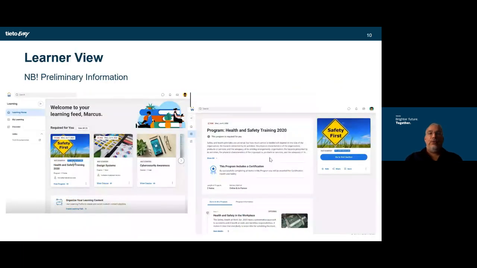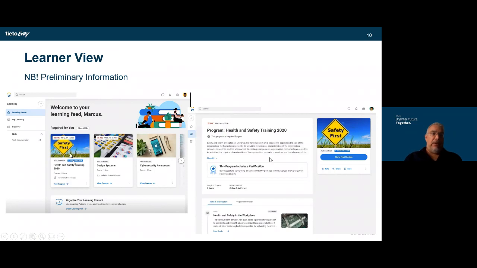Here are also a few screenshots from Workday's presentation. Note this is again preliminary information. Here a learner is searching in the learning area, found a course, and she can see that there is a certification related to health and safety.